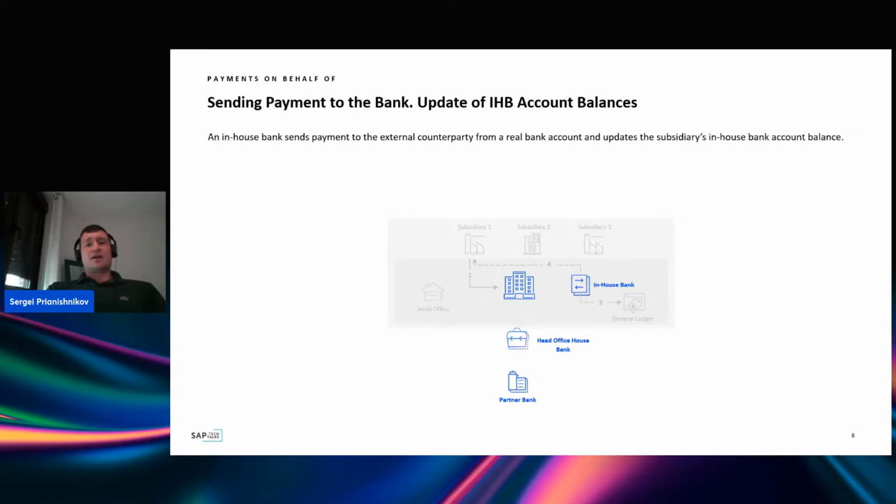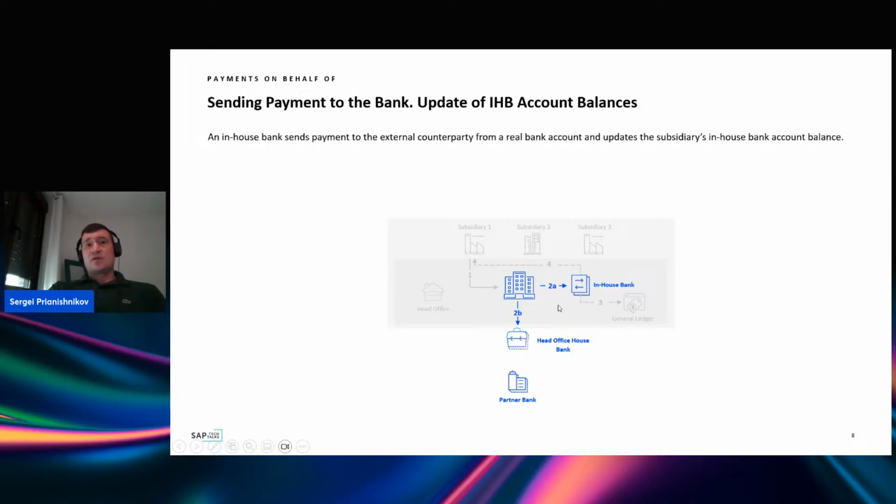Next step here. Firstly, during the routing process, the system recognizes that the payment must be processed by the in-house bank and deducts the payment amount from the in-house bank account.